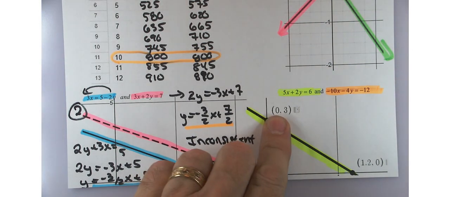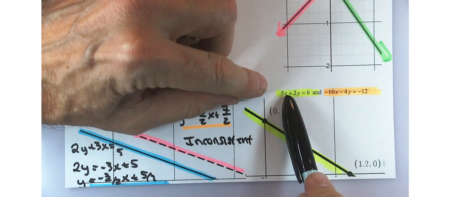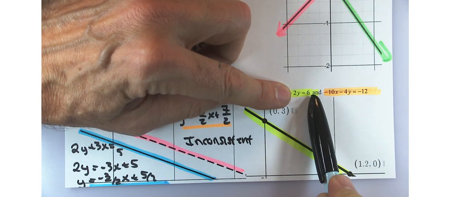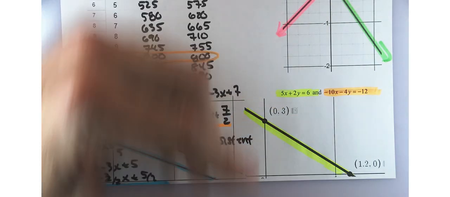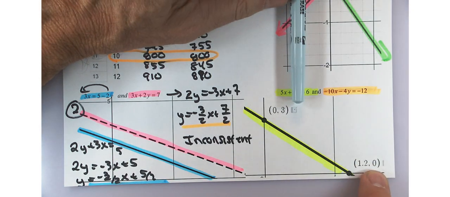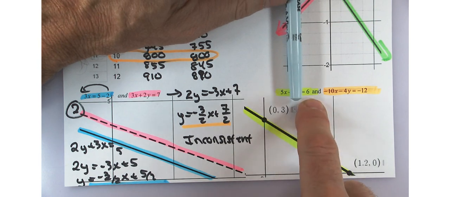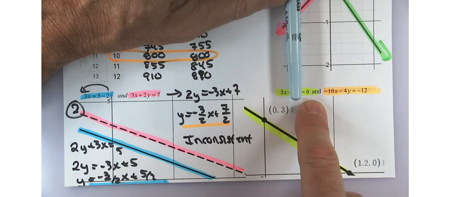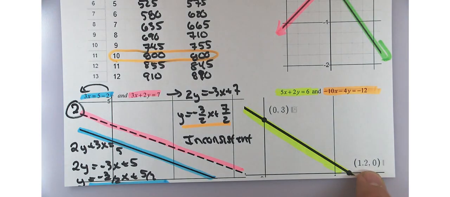You set, for instance, x equal to 0. If I set x equal to 0, 5 times 0 is just 0. So I get 2y equals 6. Divide both sides by 2, I get y equals 3. I can then do the same thing for setting y equal to 0. 2 times 0 is 0, so this is really 5x plus 0, or 5x equals 6. Divide both sides by 5. 6 divided by 5 is 1.2. So there's where those 2 points come from. Play connect the dots. Everyone's happy.